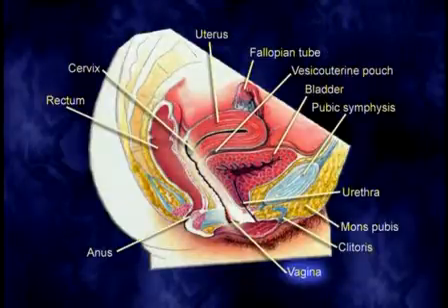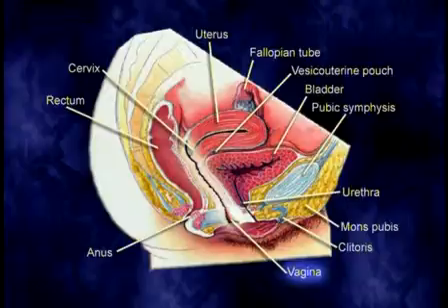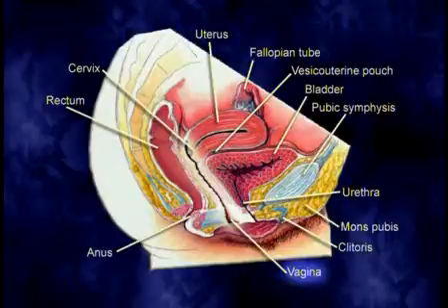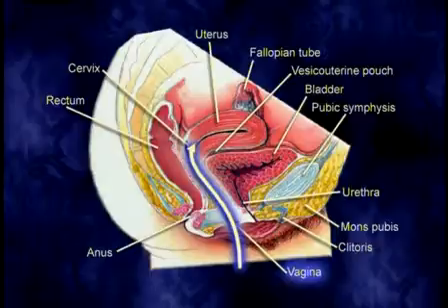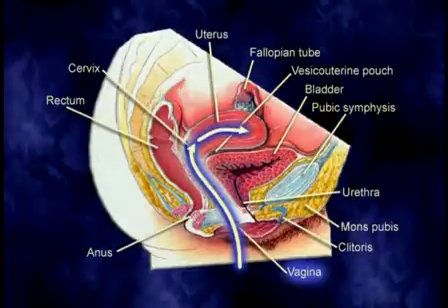It is heavily rugated. It has these folds which provide friction for sexual stimulation of the male during intercourse, and it protrudes down here at the very top end of the vagina. It is easy access for instrumentation, so we can look up in here and we can get access to the inside of the uterus if necessary.